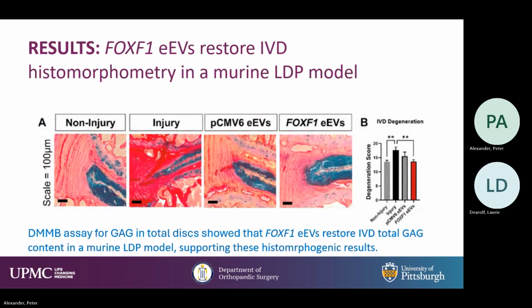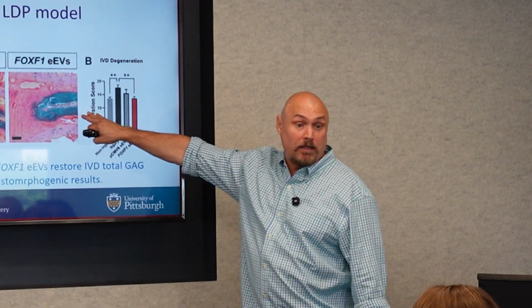Then we're going to look at the tissue itself and find out whether we can see differences. So I've paired two things here. This is one row of a whole page figure showing us Alcian blue staining. Alcian blue staining stains proteoglycans that are specific to articular cartilage and the intervertebral disc, especially at pH 1, which is where this was carried out. So we can get a visualization of the GAGs that are in this disc.